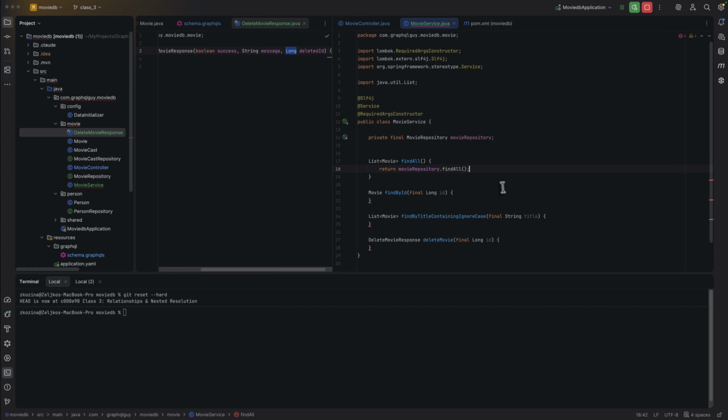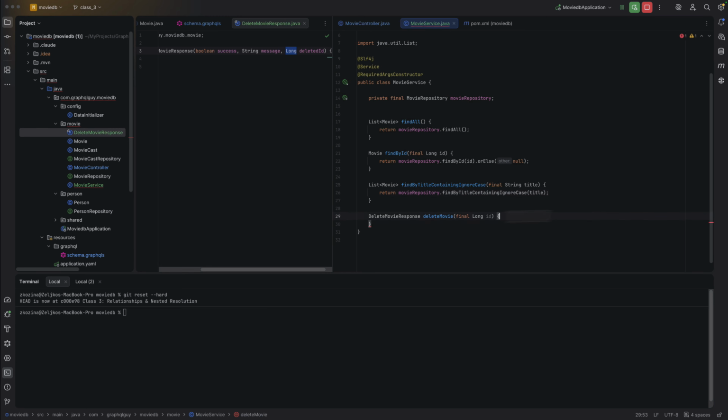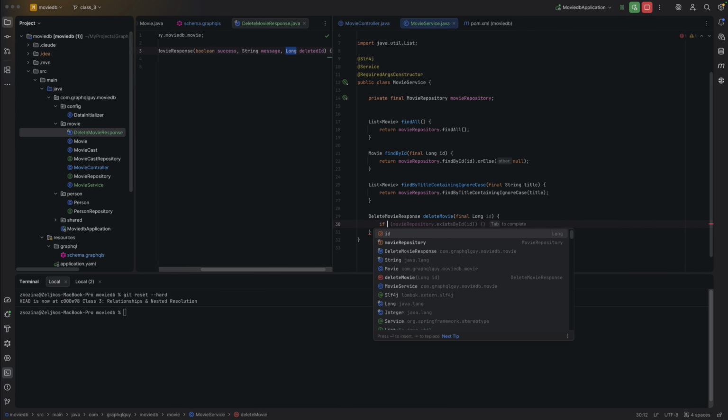So this will return find all. This will return perfect. So for now, we will just return null here. In the next class, we will add some error handling. So for now, this is kind of sufficient. And this looks good. And here as well. So for now, we'll kind of try to keep it simple.